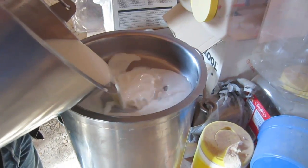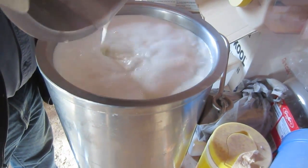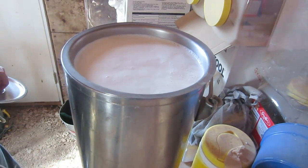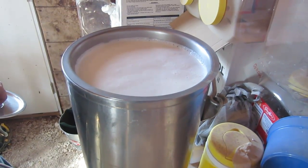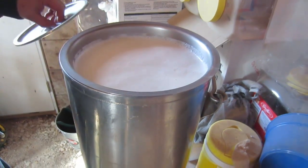We have some nice fresh goat's milk. You can see it's kind of thick because of all the butterfat in it. It looks wonderful. And now we're putting it back into the same bucket we had brought the original milk out in for the kids, and it's going through a filter. So it's getting pre-filtered, and then they'll go in and pasteurize it.